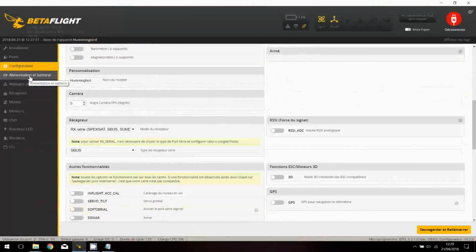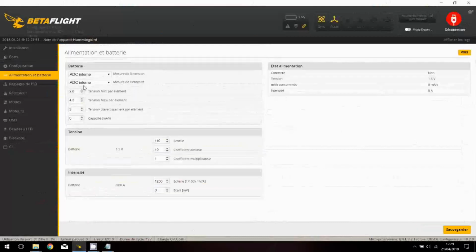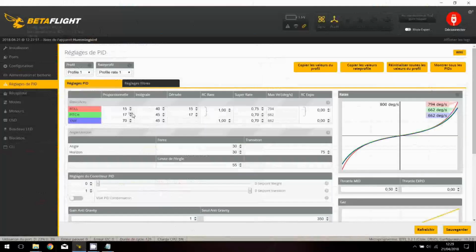For the settings, we have some pretty low values for the warning and the minimum values, and 4.3 for the max cell voltage, so more or less corresponding to a LiPo HV. For the PIDs, we have some personalized values. For example, the P for the pitch channel is super low, and as well the D, so probably they already pre-optimized these PIDs.